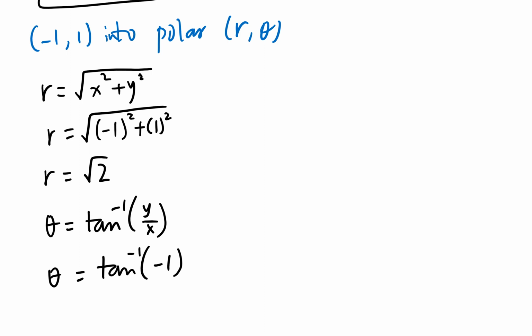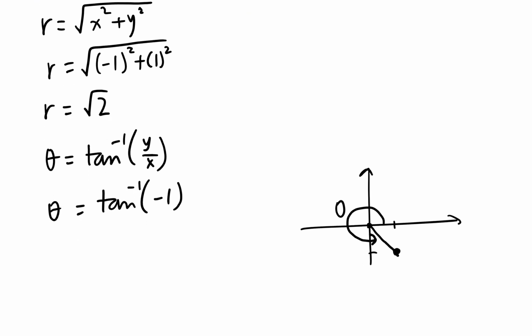So now how do I find the angle? This is what I do to find the angle. 1, negative 1, it's there. That's the point. You connect the pole here to that point, and this is the angle I'm looking for. If you cover the negative sign, tan inverse of 1 is 45, or pi over 4 on this side. So that would be 2 pi minus pi over 4, which is 7 pi over 4.